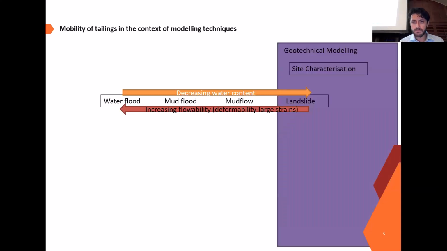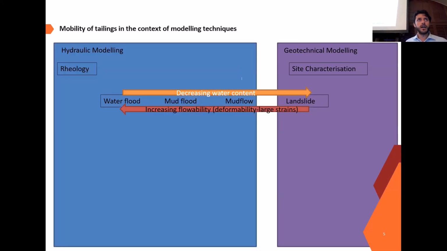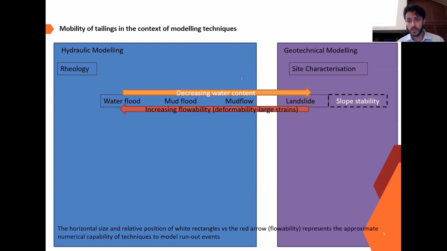Okay, so the field where I perform, I'm a geotechnical engineer, so I'm around where that purple plot is. So I sort of understand what a landslide is and how it behaves. And my colleagues from hydraulic modeling, when they deal with rheology, they are on the other side of the slide. So they know very well how to do water floods, mud floods and mud flows. Okay, and as you can see, there is a gap there, because we approach from one side when we want to tell our clients slope stability. That's what we sell. We tell the client, okay, this is your slope, it's going to be stable, right?